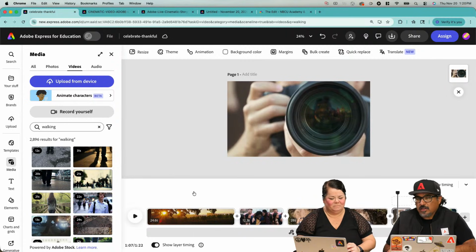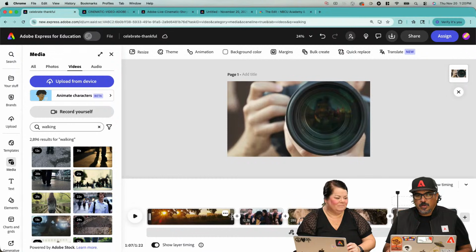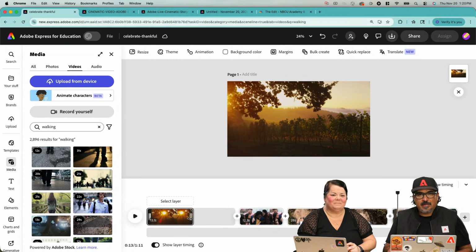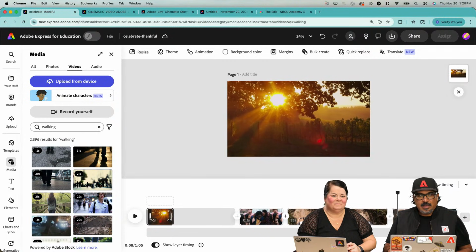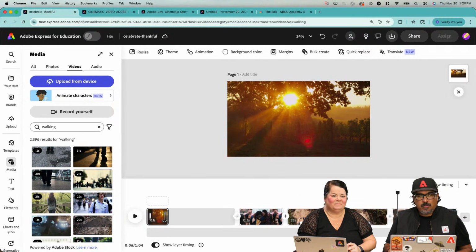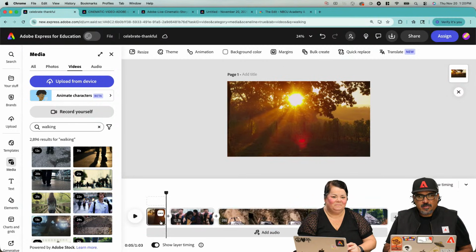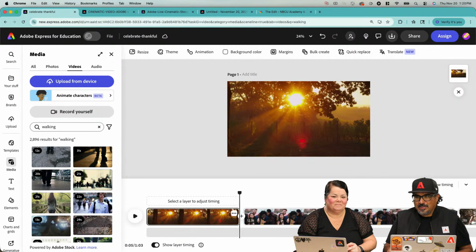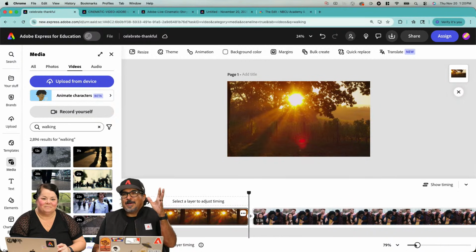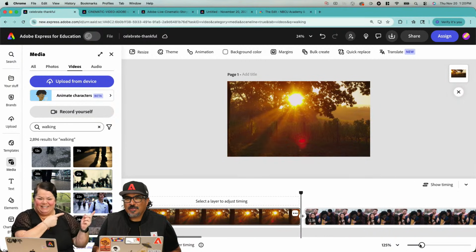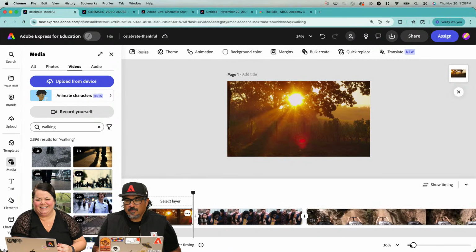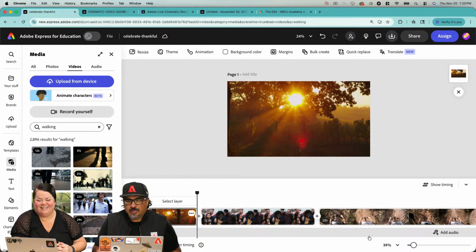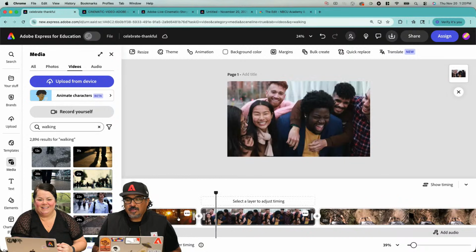Okay. Here's a tip that you can do in Express. First off, I'm going to wiggle my cursor right here so you can see it. I'm going to grab the handle on the right, and we're going to trim this down. See how the timer, the seconds, is counting down? I'm trimming it down to about 5.5 seconds. Then on the bottom right, you can't see it because I'm covering it right now, there's a little zoom. There's a little handle. Oh, look at that! It magically happened. I'm going to move this to the right so I can see a little bit more of that clip. So basically, it is now 5 seconds, and this is a fantastic feature.